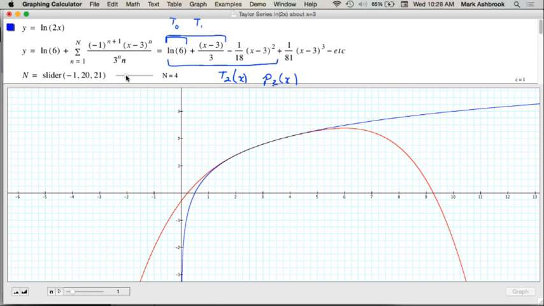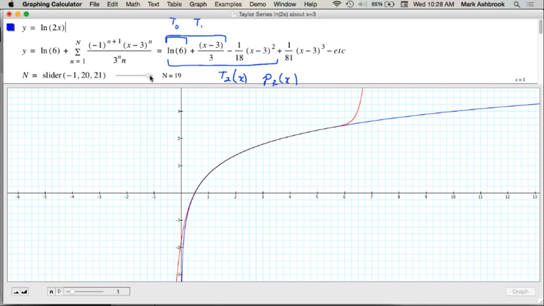So there's the fourth polynomial. Fifth, sixth, and where is it going to converge again? From where to where? 0 to 6. So to the right, watch what happens to the right of 6 as I keep taking higher and higher Taylor polynomials. Greater than 6, it's not going to converge on the function. It's just going to keep flipping up and down, whirling off to infinity for greater than 6.